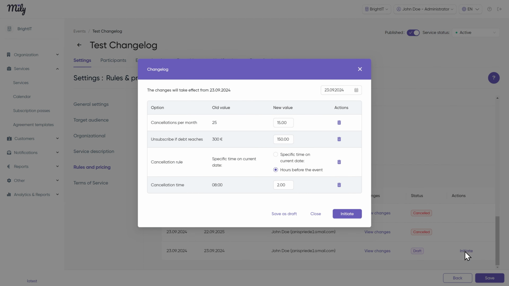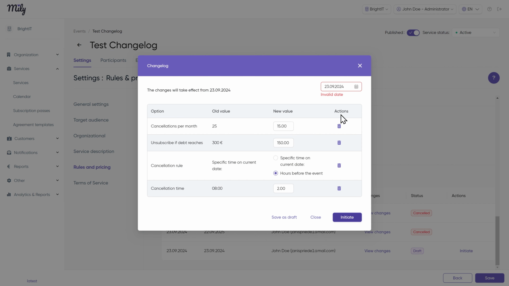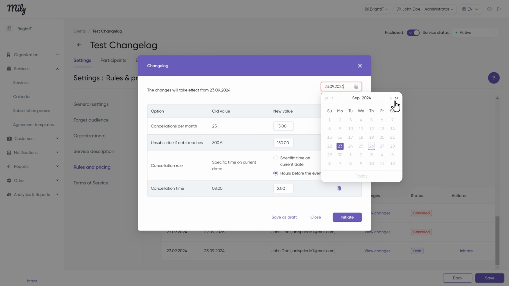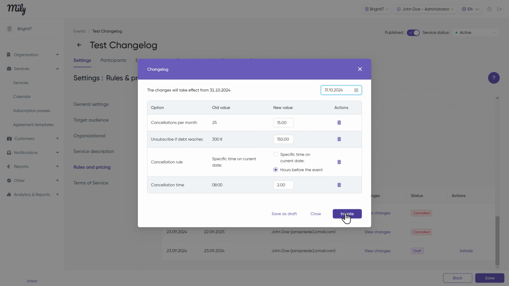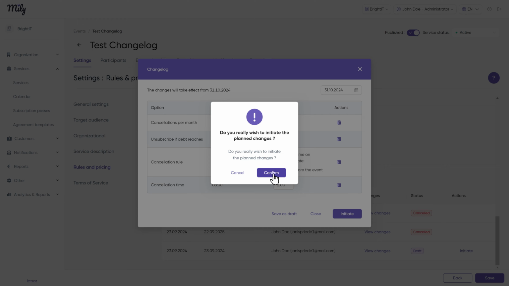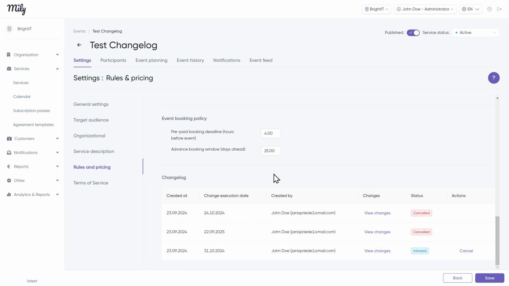When you have concluded all necessary changes, you may execute the change by setting a specific date that cannot be earlier than 30 days. All of the customers that are affected by this change will immediately receive amended agreements with stated old and new terms, and so they will have time to review and accept by doing nothing, or terminate the agreement if they do not agree. This way, you will not have to communicate and manage each separate customer about agreement changes.